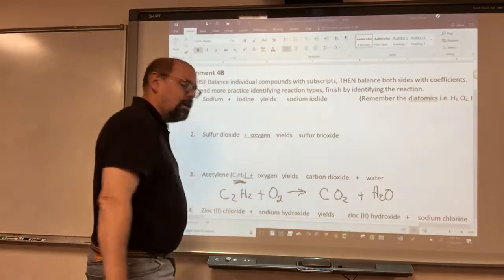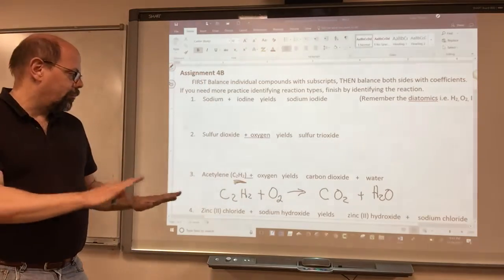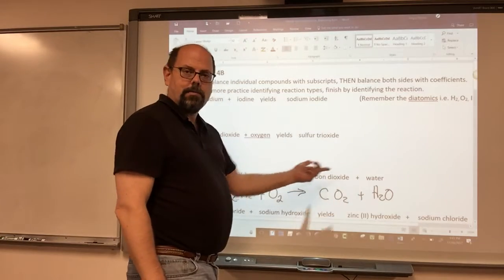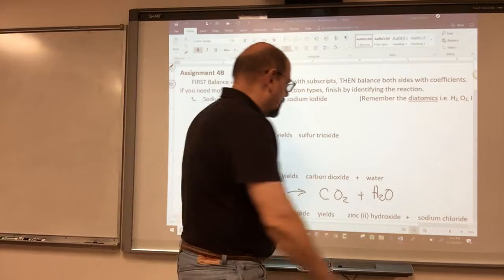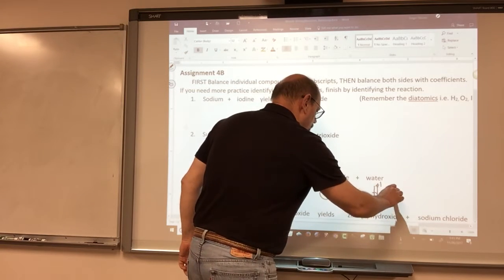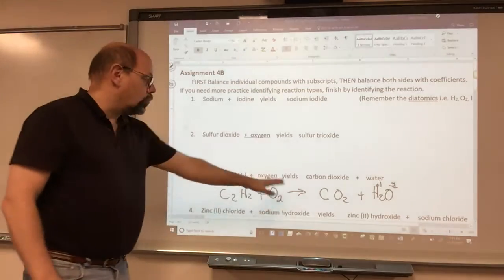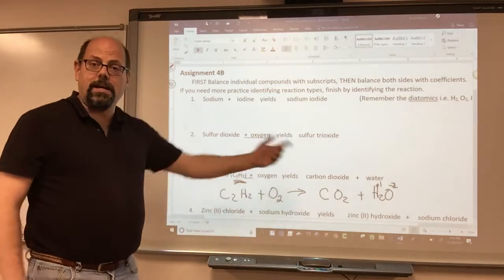You're going to have to get used to that. Hopefully you've got your periodic table printed off and it's next to you doing these problems. Carbon dioxide's balanced because it comes from its name. And water's balanced because that's a +1 and a -2. So we know that's balanced. Awesome. So each one is individually balanced. Now you got to do left side and right side.